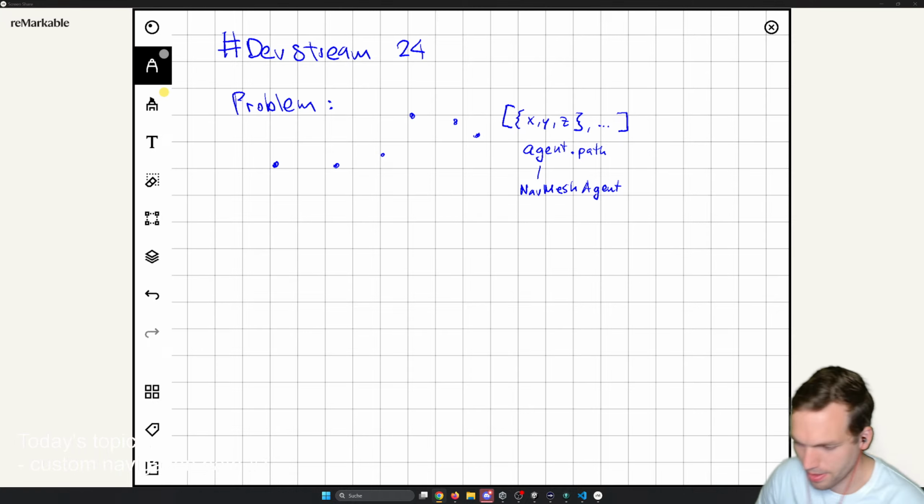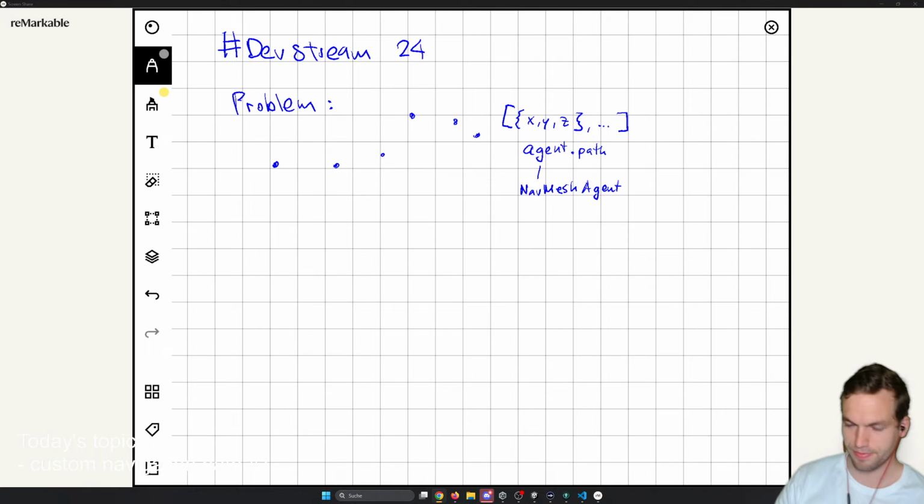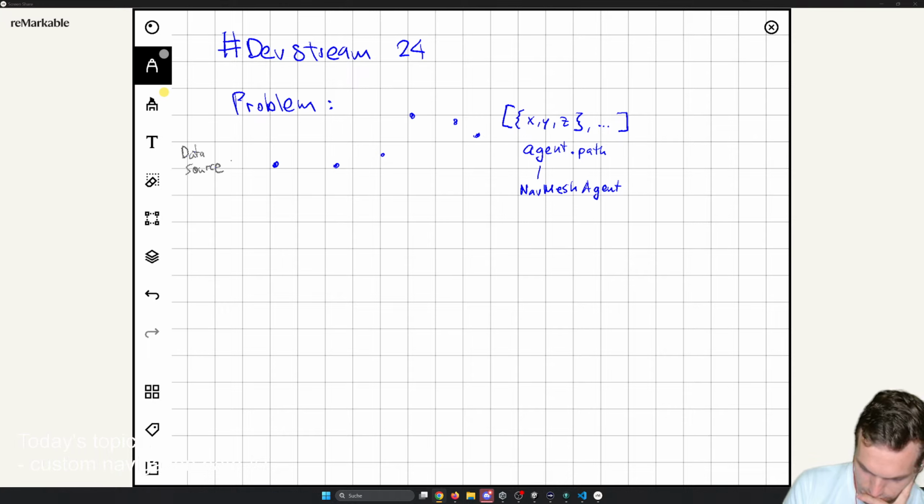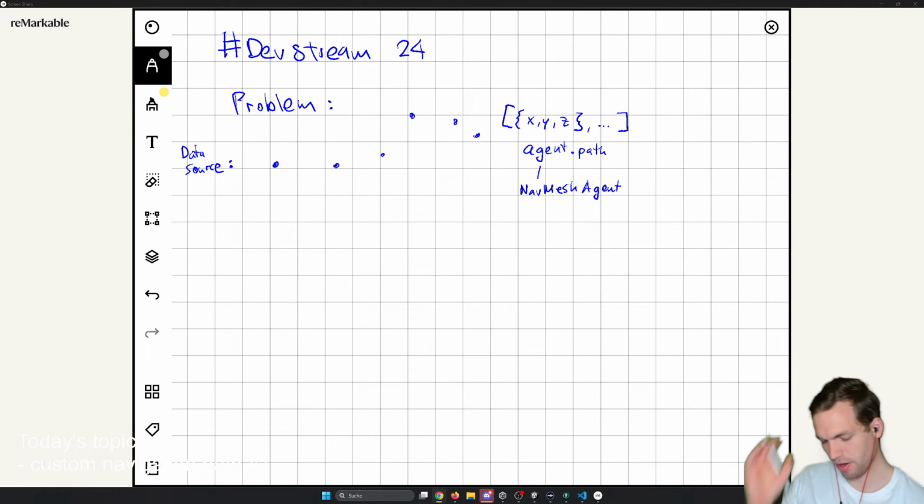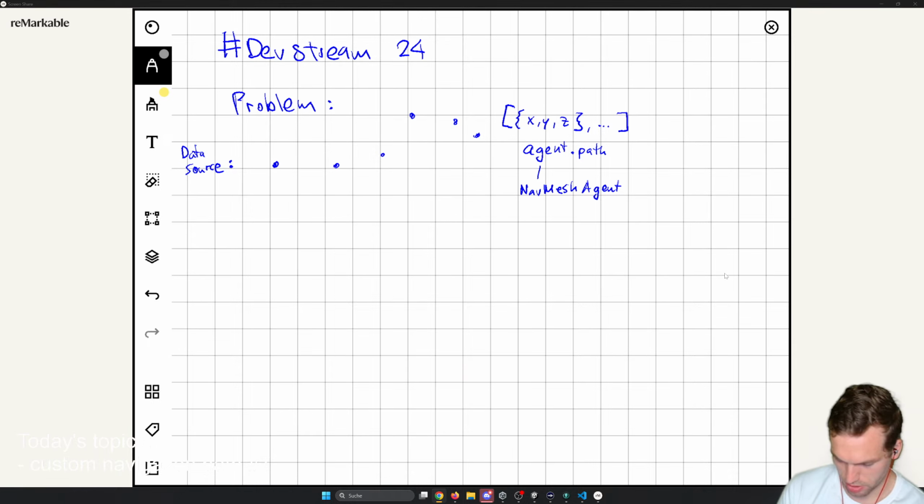Okay. So this is what we have as a data source. That's all we have. An array of points in 3D space that come from the NavMesh agent path.